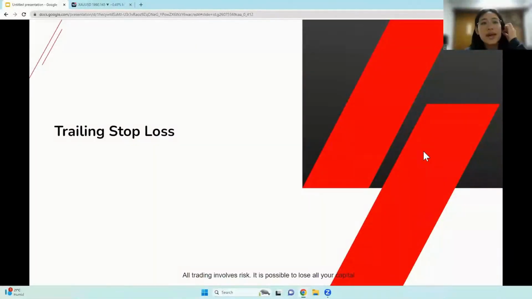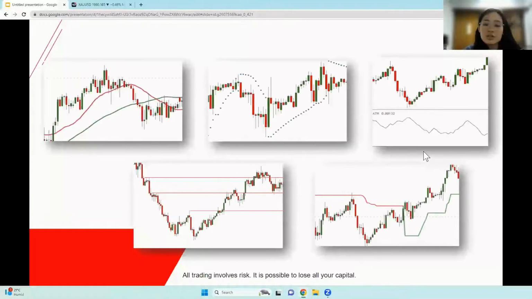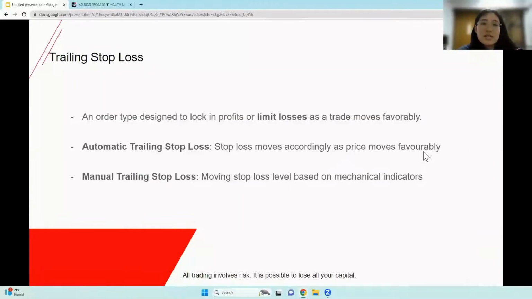Okay, so some exit strategies that you can use, which are typically a dynamic stop loss and not just a stationary stop loss or a fixed stop loss. So, trailing stop loss. A trailing stop loss is a special type of trade order that moves relative to price fluctuations. So we're using a lot of different indicators to support when you should enter or exit your trades. When the price goes up, it drags the trailing stop loss along with it.